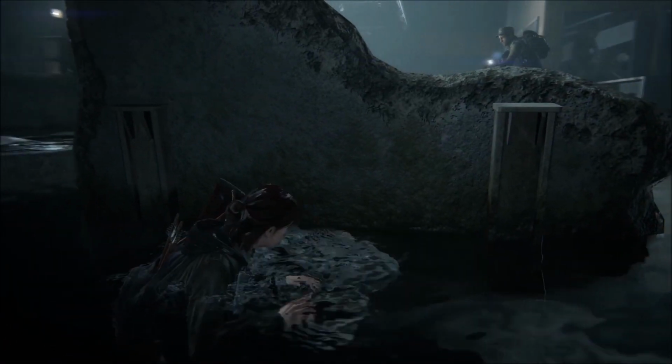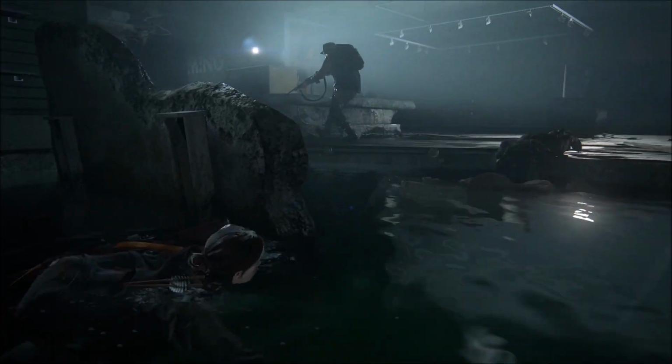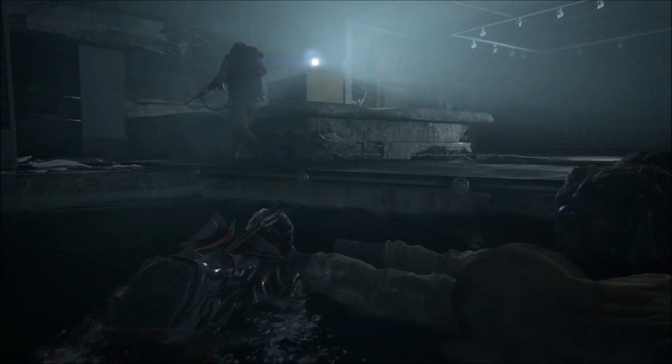Because as soon as the AI hears a gunshot, they're going to go to that spot. You shift your spot, and you can flank them and get around them.